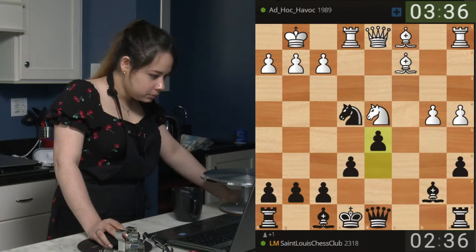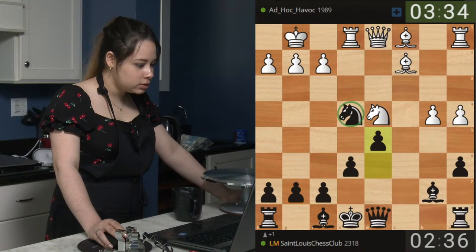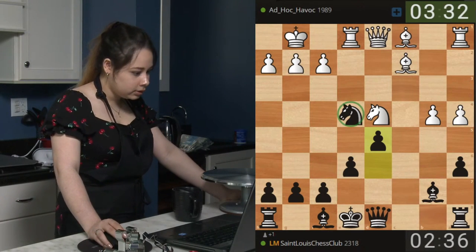Anyways, let's push this pawn, consolidate this knight. If he plays f3, I just go back, I think.